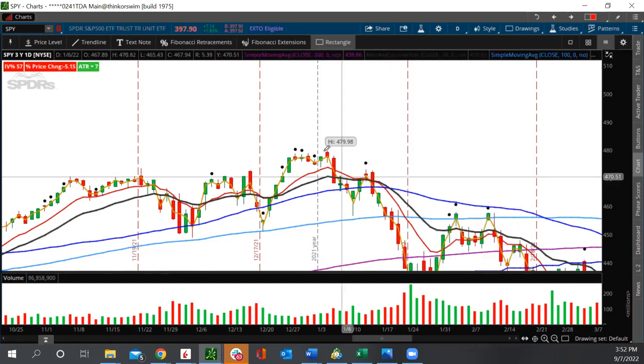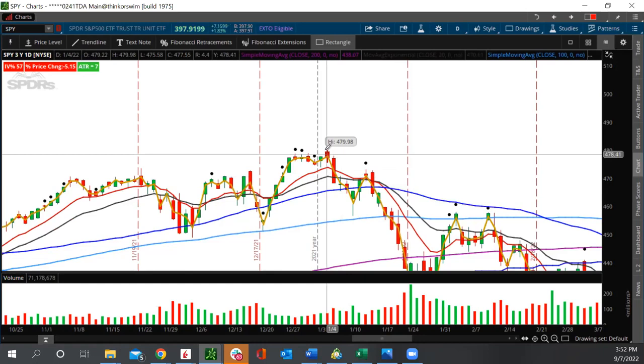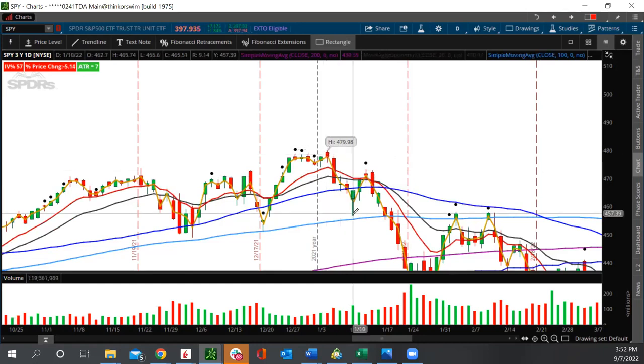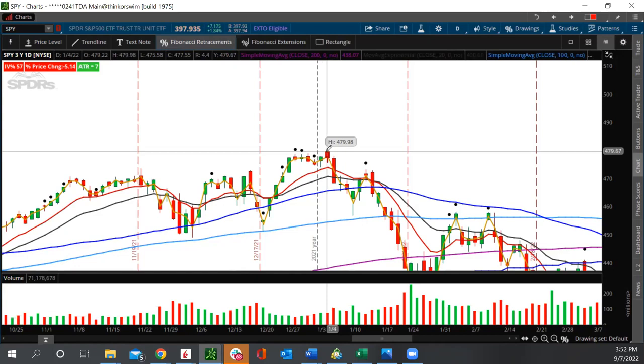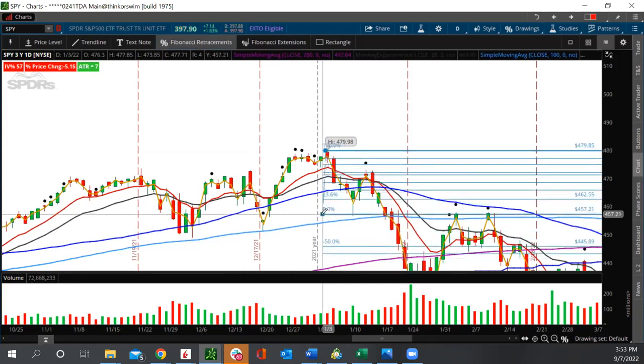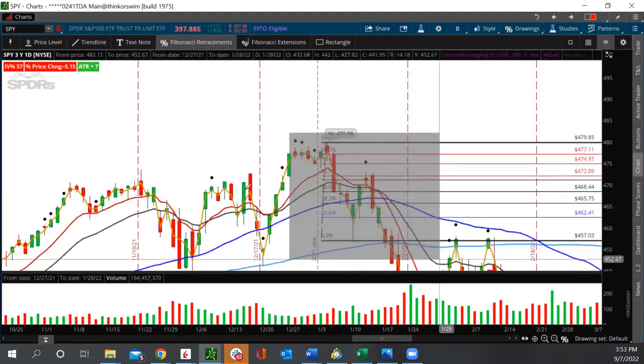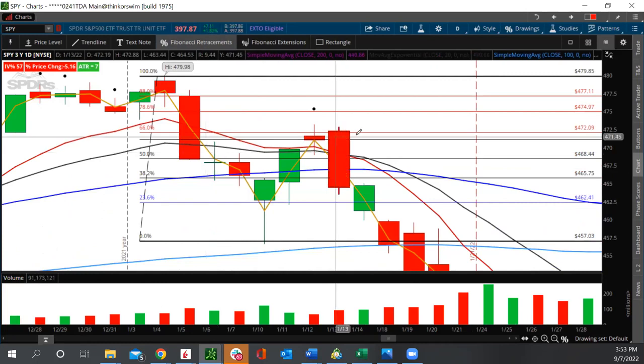So let's give you another example, Dave. So what I did on here was, again, I just randomly went to the high from SPY, and then I went down to this low, and I wanted to see how far price would retrace before it resumed to the downside. And so all I did was I clicked on my Fibonacci retracements. Again, we're thinking short. So I went from the high, I just clicked on the high, and then I went to the low. And that's what gave me the retracements right in here. See that? So that's if you're looking to go short, okay?